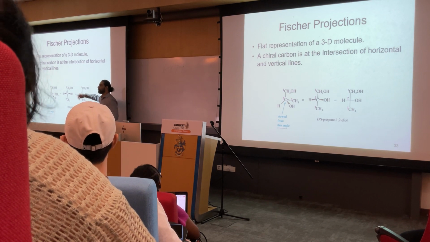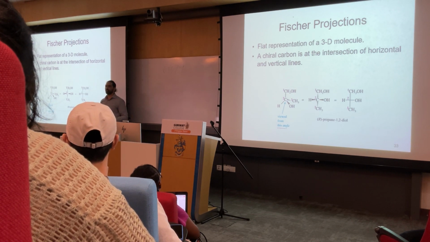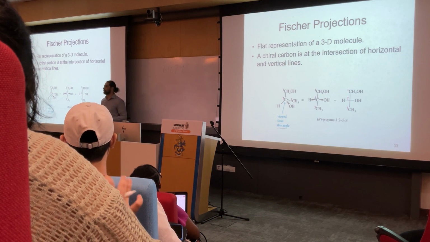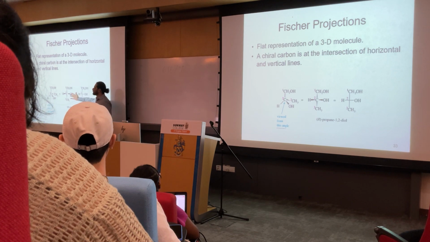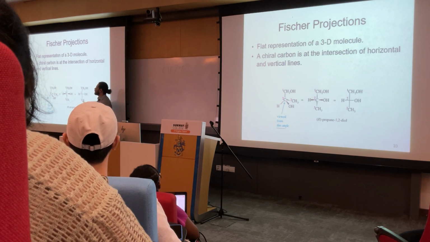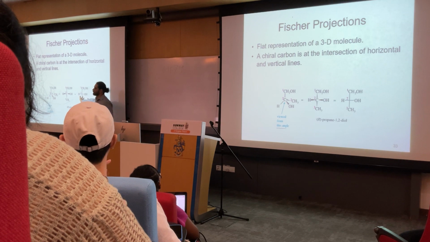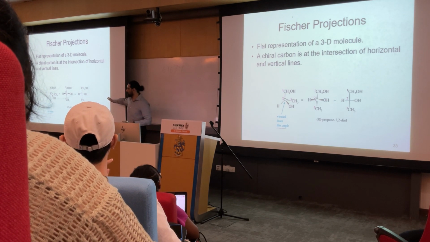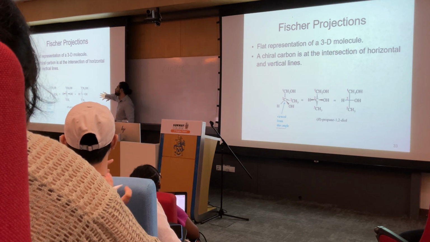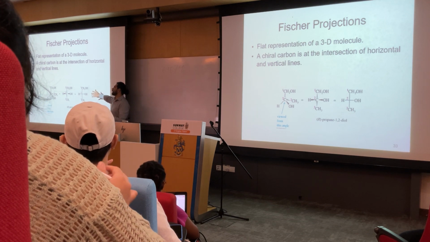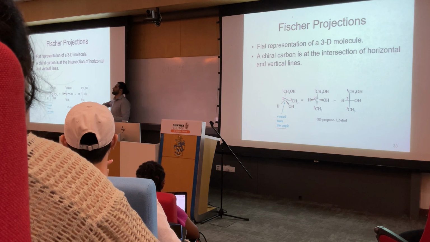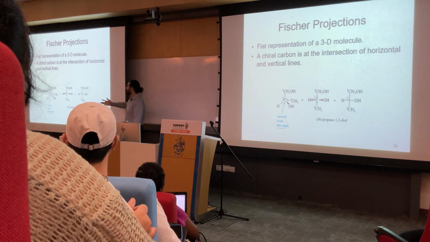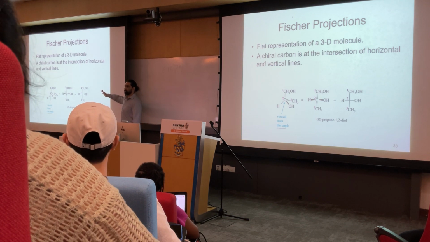Now imagine if you have multiple chiral centers in a molecule, how difficult would it be to draw all the wedges, the dotted and solid wedges? So Fischer projection is the shorthand representation of all the chiral molecules. Right? Any question? Easy, right? This is trying to help you tell the relationship between different isomers later, which we will see in a while. The first thing is how can we draw the structure?